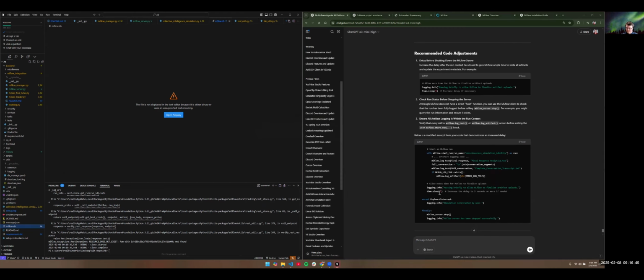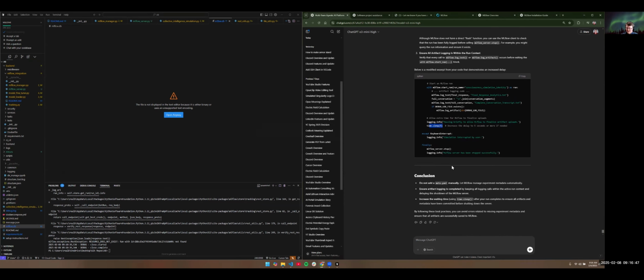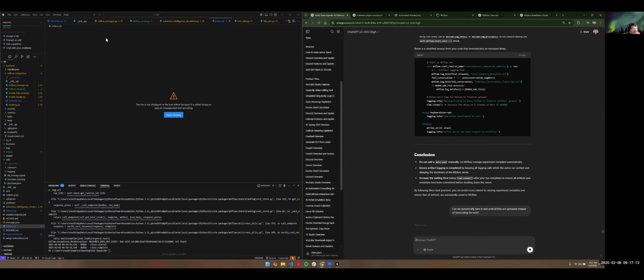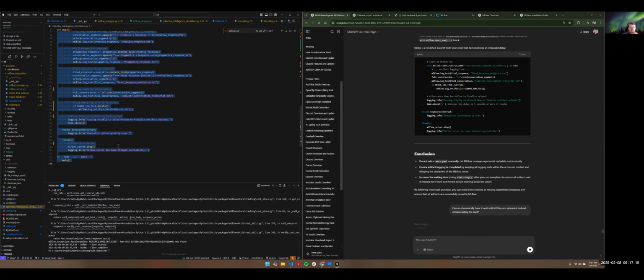Didn't like that. If it's that simple, that we just need to make it wait longer, let's see if that works based on what it says.